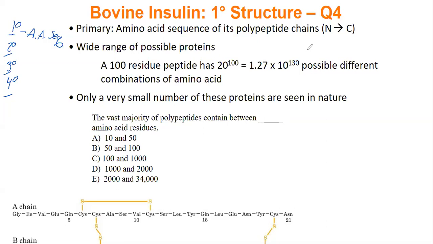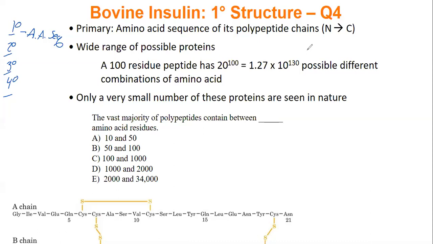Can anyone think of a reason why they might be that long? Because you need more than 40 to fold. Roughly, yeah, 40 is probably the smallest. Yes. So you need a minimum number to be able to fold to a complete 3D structure, and roughly 40. There's one protein called tryptase that's around 40 amino acids. That's going to be the smallest. 1,000, yeah, it's not going to be able to fold correctly that well. And the function, it's just kind of overkill more or less.